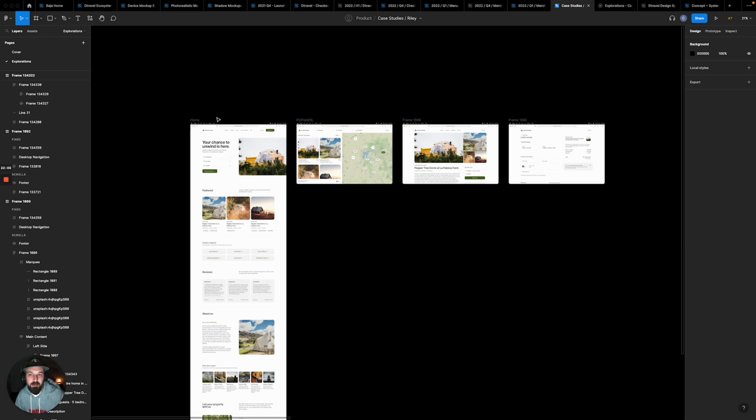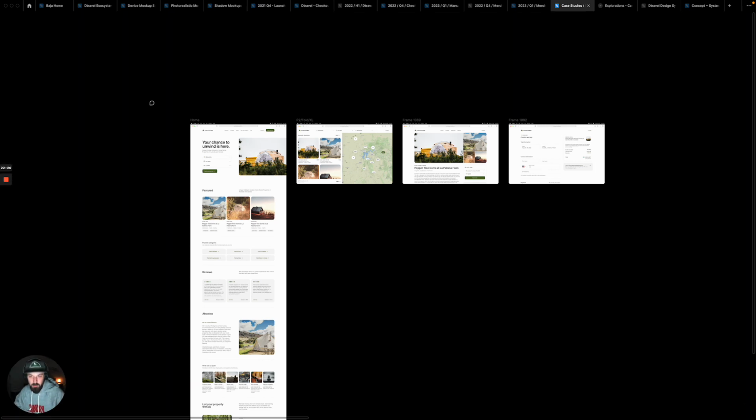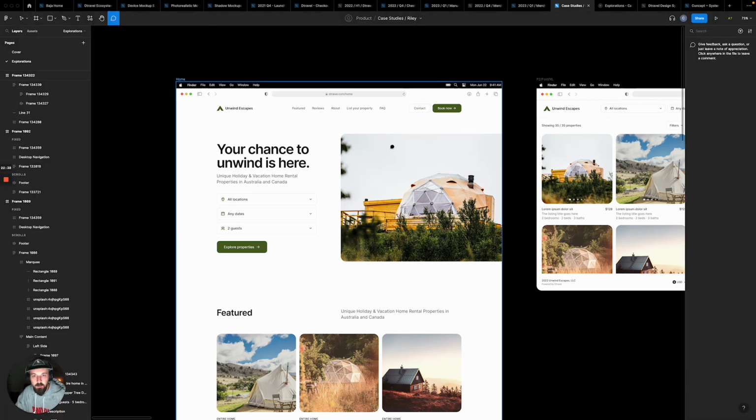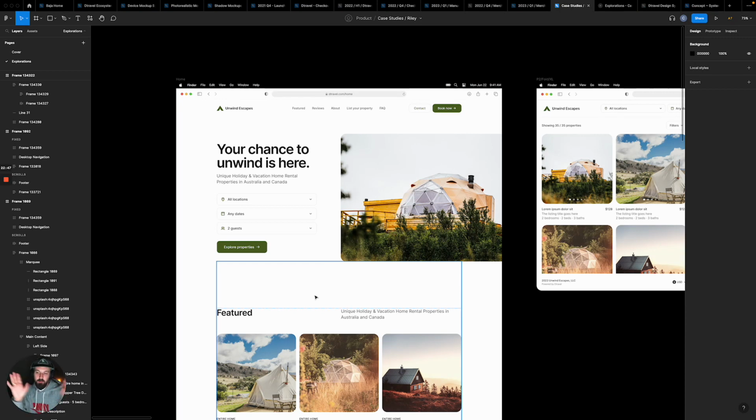You're probably not going to be able to edit this stuff, but what you will be able to do is comment. So I'm going to send you a link. Click on the link. When you open the link, in the upper left here, if you can see my mouse, there should be an icon for add comment. And then at any point, you might think, oh, this looks really cool, I dig this. You can click here and say, I dig this. Or this sucks, try this. Any kind of feedback here is so important, and I would love that. So again, this little icon here for add comment, and then you can just click anywhere here and add comments, and I'll get notified of it, and I'll jump right in here immediately, and I can add comments back, and we can collaborate entirely within here.